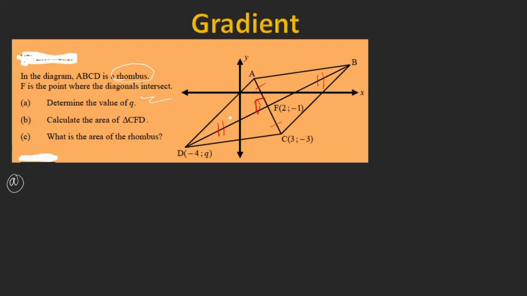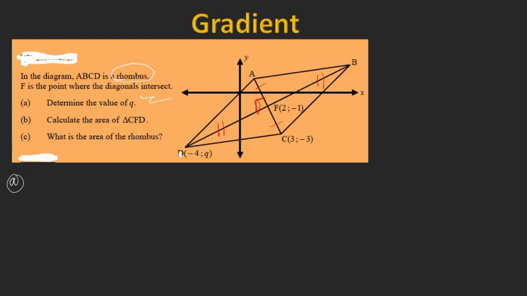So what do I need? I need to at least have a distance of the line DF, or I need to at least have the gradient of the line DF. I need just one extra piece of information for me to answer that question. But then can I find it now? No, not really. Can I use something else to find it? Yes. What can I find?